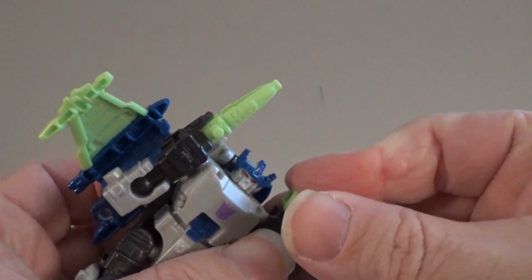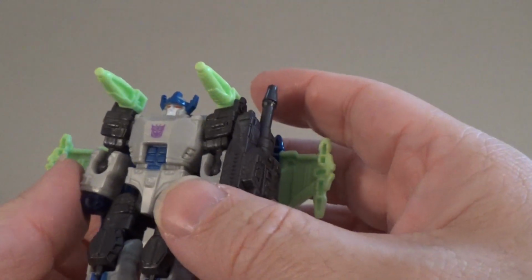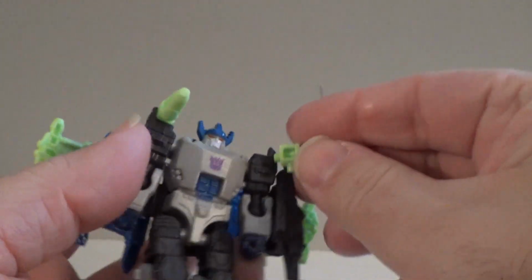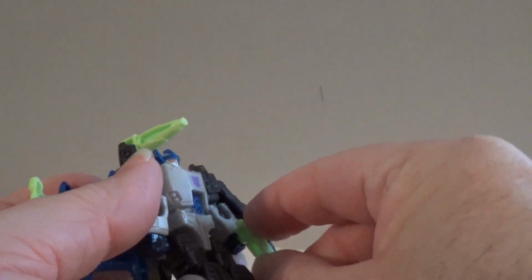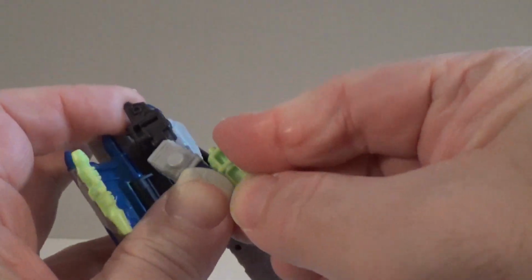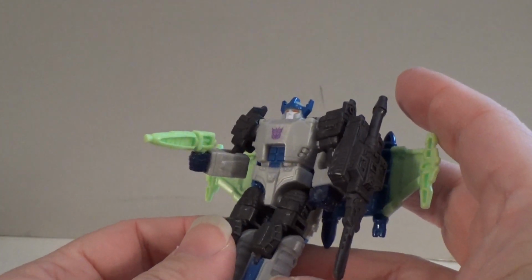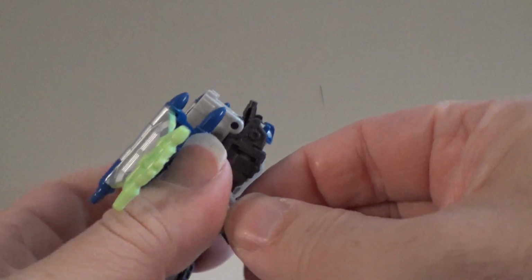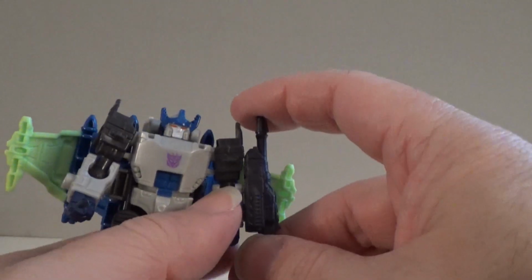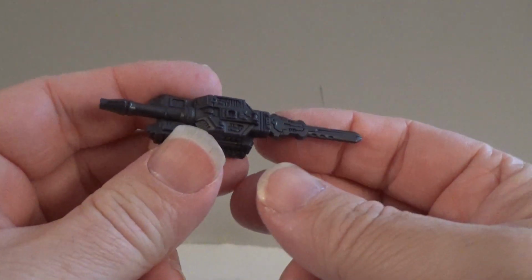Or you can plug them in like so, and Megatron has forward-facing shooting cannons. Or, if you really want to go old school, you can put them in his hands. You just drop the one, so we'll just leave it out. But you get the idea. Nice to have multiple choices with it. That's always good. And then of course we also have this gun blade.